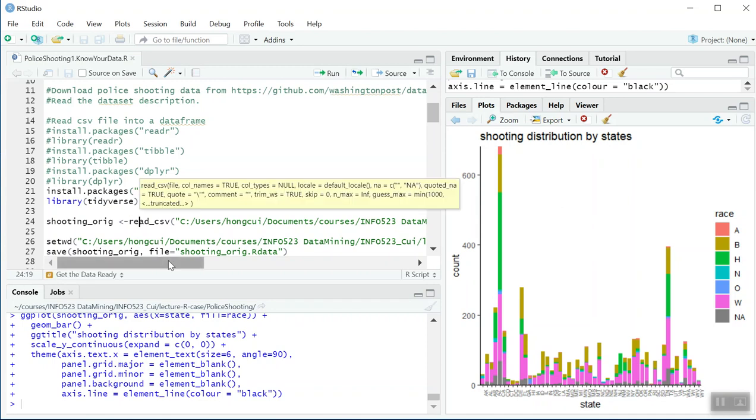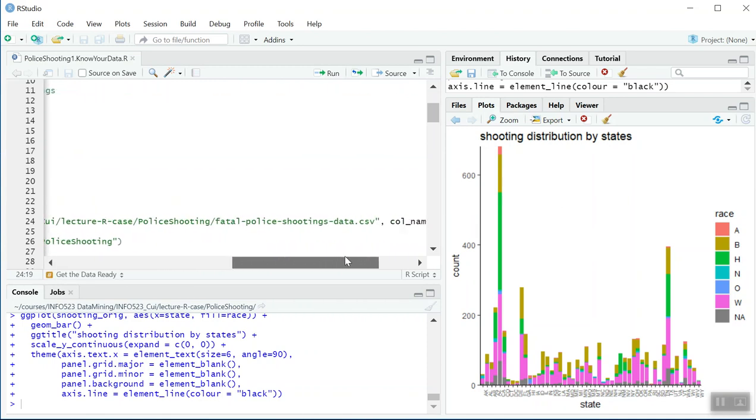So the first step: I have the CSV file downloaded from the Washington Post website. I have column names, and for NAs, the empty cells in the CSV file are treated as NA.